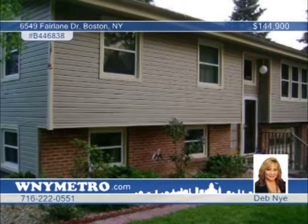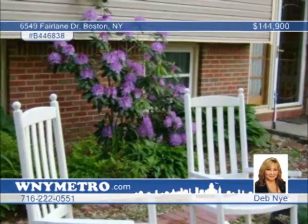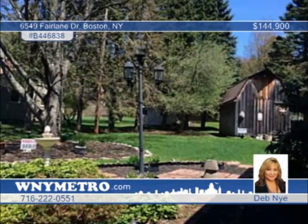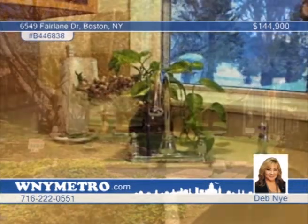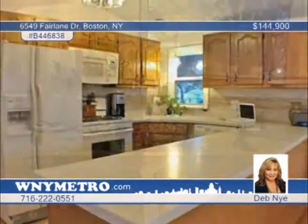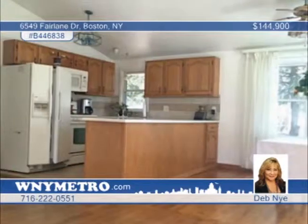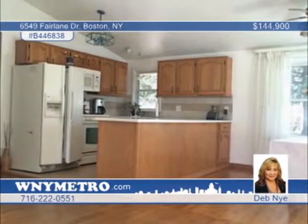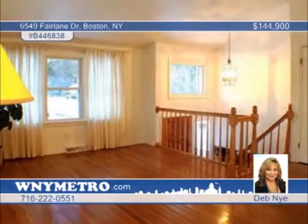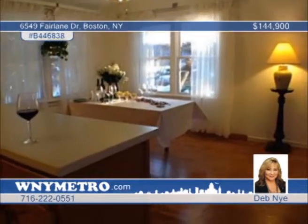Spacious, open, and inviting, this home boasts newer energy-efficient windows, hot water tank, garage door opener, roof, and siding. Well-maintained mechanics give you ease knowing your next home has been well taken care of. The outdoor storage barn has newer metal roof and ramp for ease of use. Breathtaking cathedral ceilings with warm, glowing hardwood floors, ceramic tile, and sun-filled rooms makes this a simple choice in making this your next home. Call Deb Nye today.